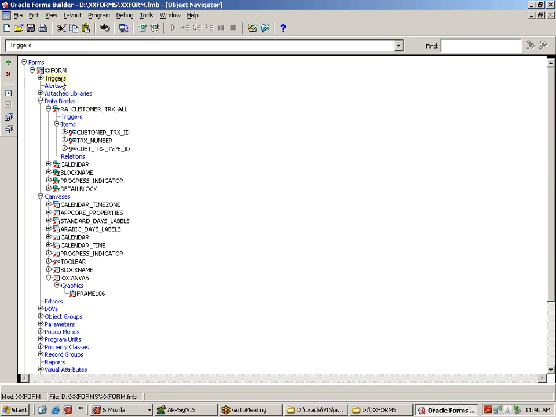Some event happens, some action needs to be performed. Correct. We have chosen when new form instance, that is an event. When the form opens, I want to go to my block name and hide a few predefined windows. That is my action.